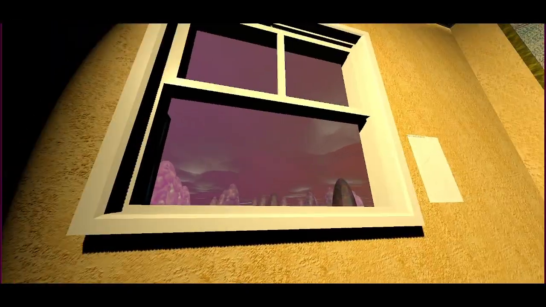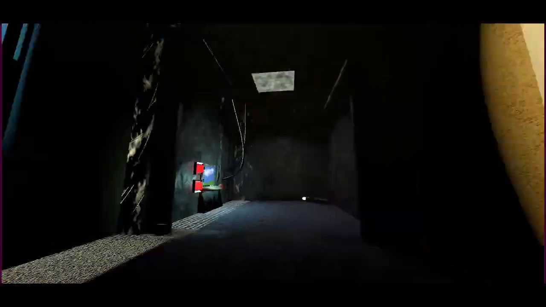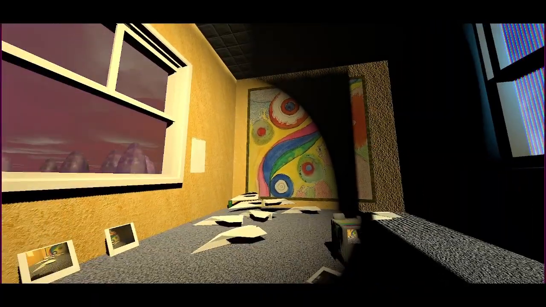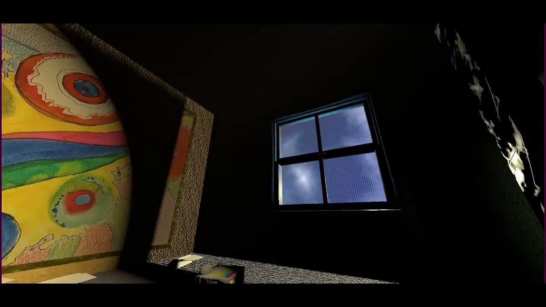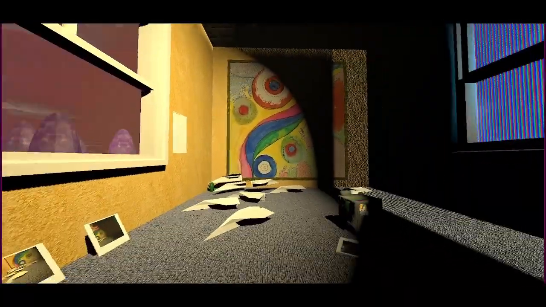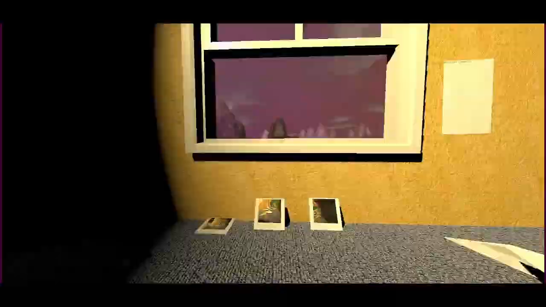This is kind of like a first area that I've been working on. It's probably not going to stay the same. You can see there's light leaking going on from the environment. It's okay. I'm still working on it.